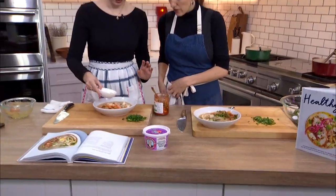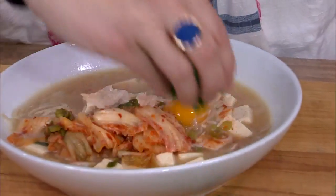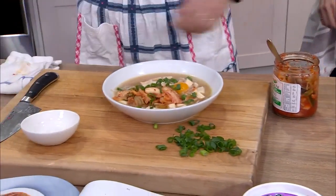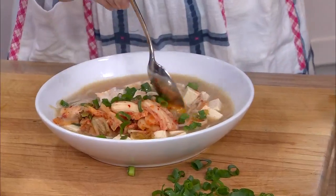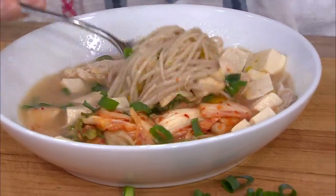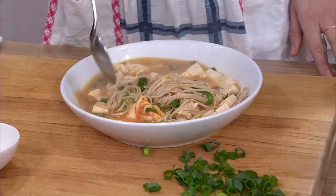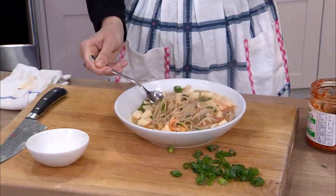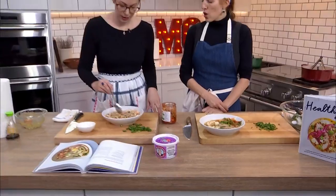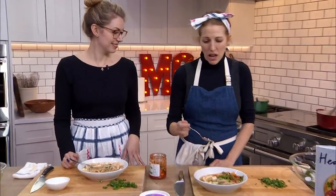I'm going to put my egg yolk in. Egg yolk is in, and then scallions — pretty. Can we see what happens with the egg yolk? Breaking it open — swirly whirly. It's already basically dissolved, and it just adds richness to this really super quick and easy dish. Especially if you're doing it with box stock, where there's not as much collagen and those sorts of things that come out of chicken bones. We chatted a decent amount and that probably took 35 minutes.